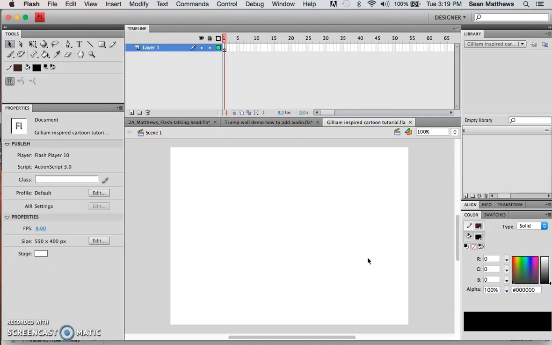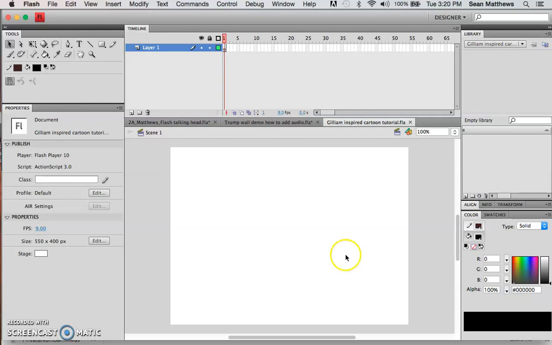So in order to get started, first what I had to do, and I'm not going to do this now because it takes too much time to do both stages in one video, but I would go to Photoshop, bring in a picture of Donald Trump, and cut the head off of the body and cut the jaw off of the head and save those images as PNG files, not JPEGs.